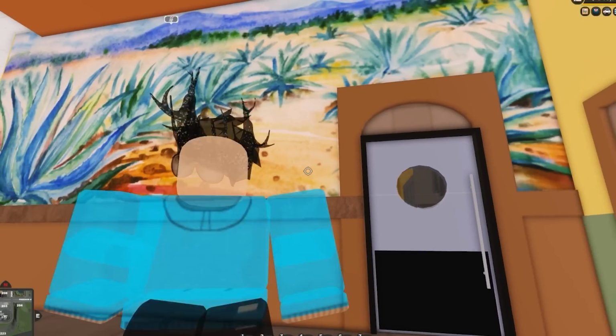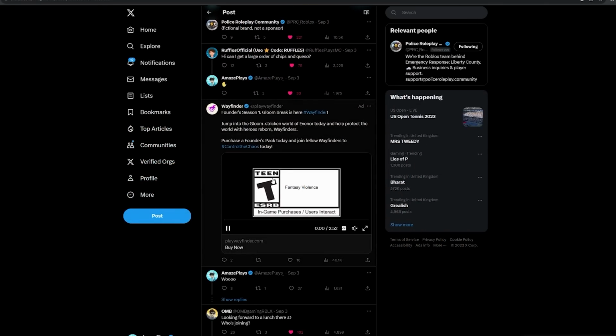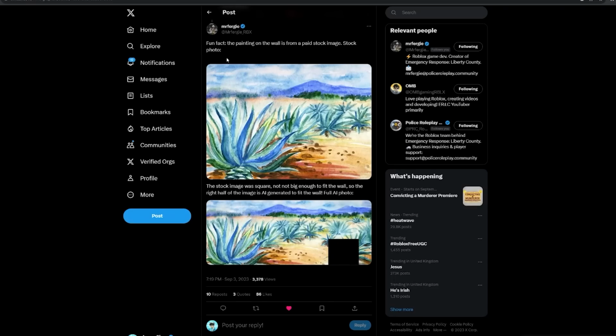So you can see something is definitely not right with this image, and that's because it's actually AI generated. If we go back to this tweet and go down to the comments, we can see Mr. Fergie added a comment onto this post. It says, fun fact, the painting on the wall is from a paid stock image.